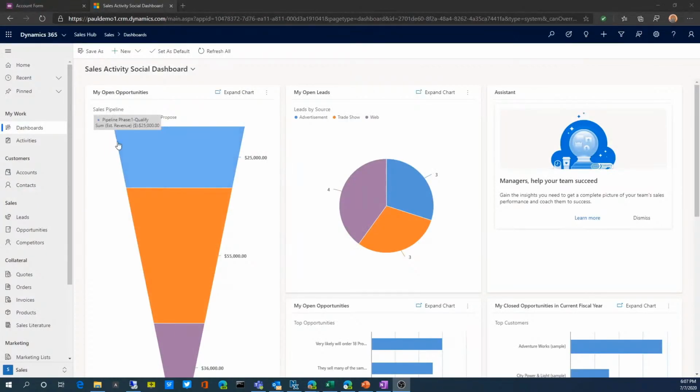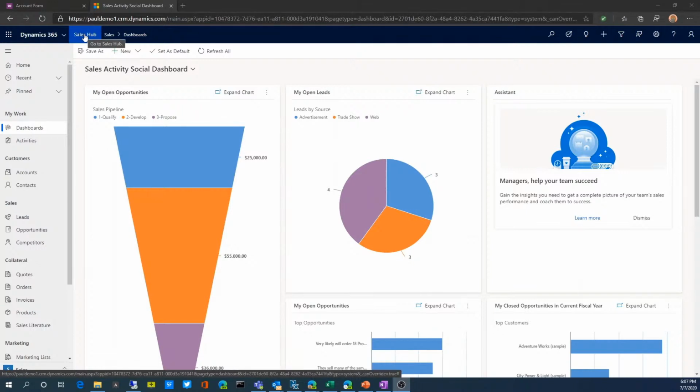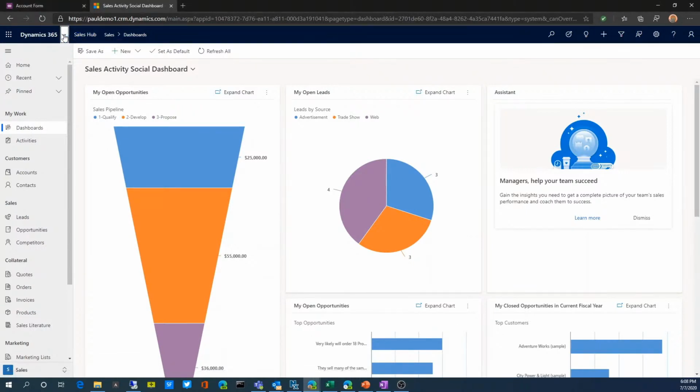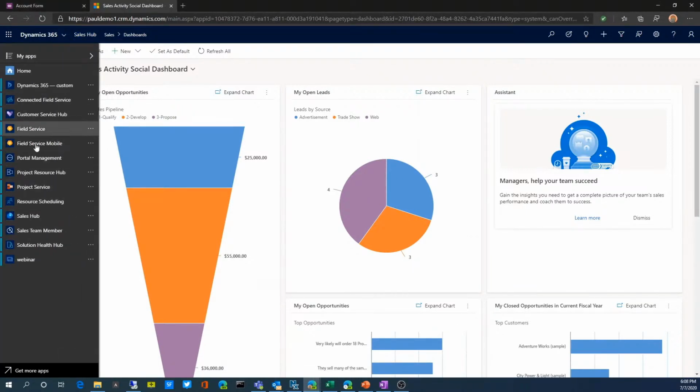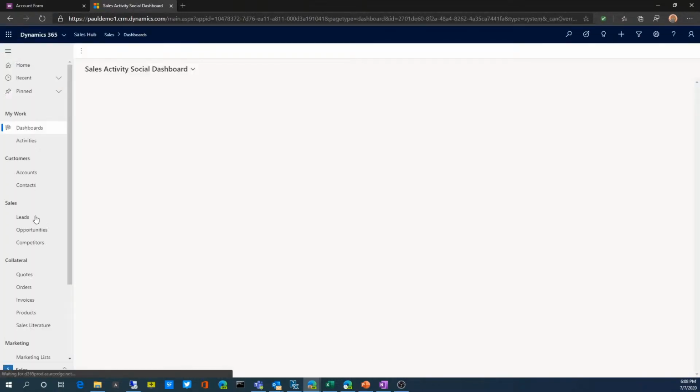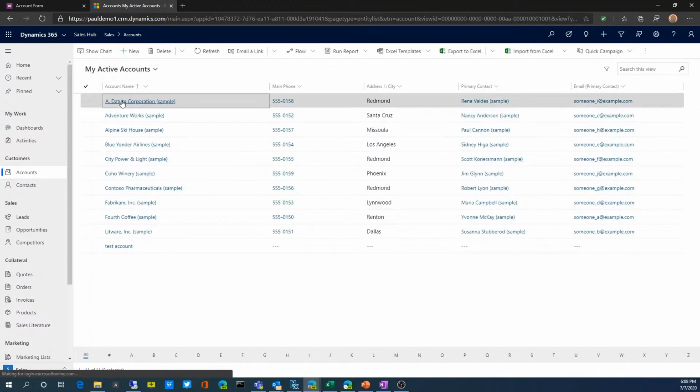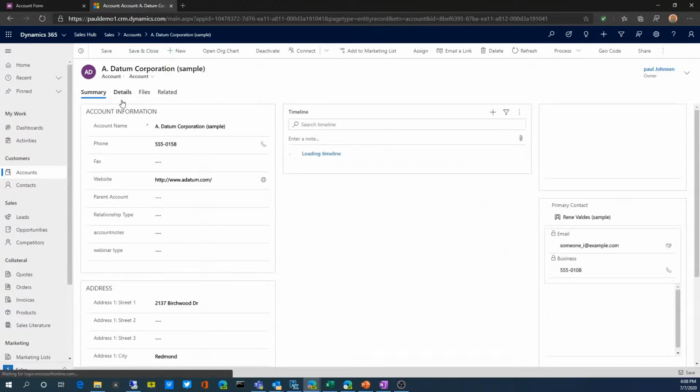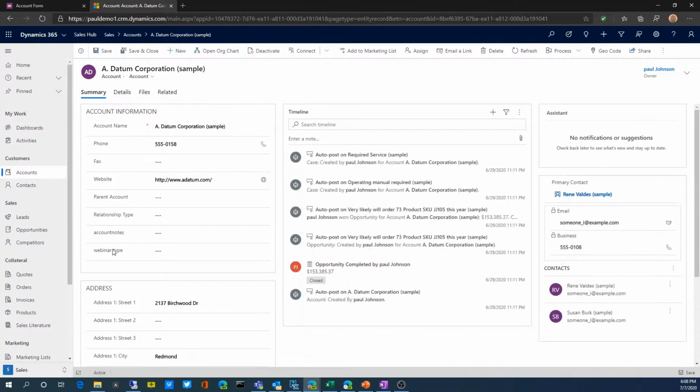So once this is published, if we go back to the Sales Hub application, so Sales Hub or Customer Service Hub, doesn't really matter. You'll notice that if I go to that account form that we just modified, we'll notice that the two fields that we added are now here, and our option set field is also listed here.